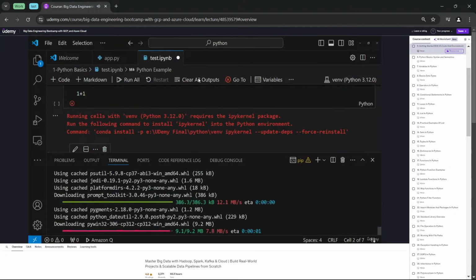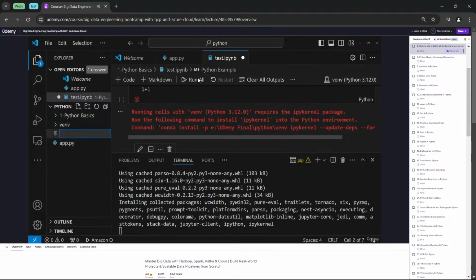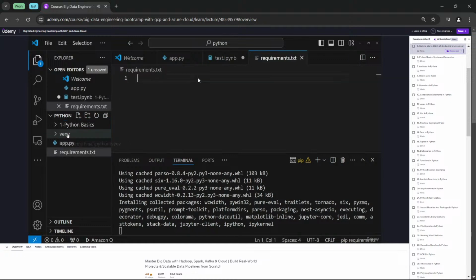Now what is this ipykernel package? It provides a kernel to this specific Jupyter Notebook, which will be responsible for executing the Python code. It is pretty much necessary and compulsory. In Anaconda, the default Jupyter Notebook has ipykernel already integrated into it. So this is the first thing that you really need to do whenever you want to run the Jupyter Notebook: just go ahead and write pip install ipykernel. One more thing that you can actually do is create one requirement.txt, because this requirement.txt, later on, whatever packages I want.